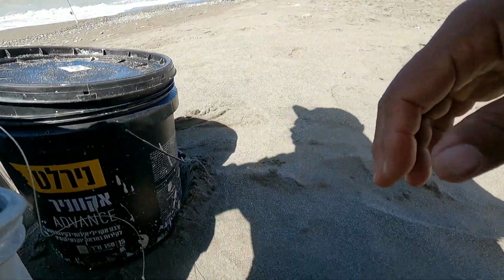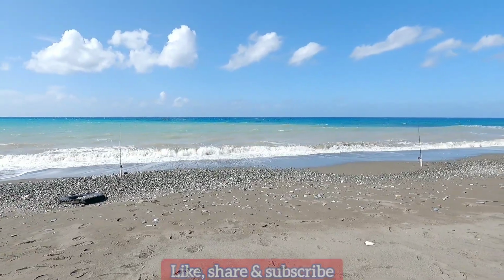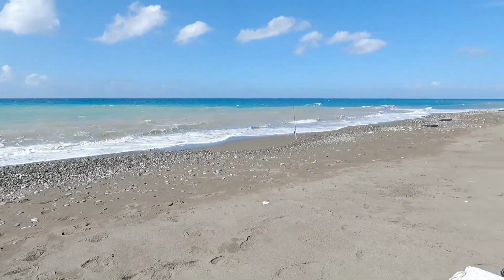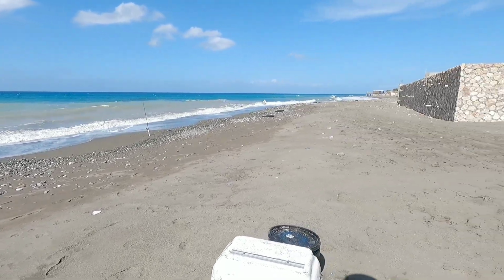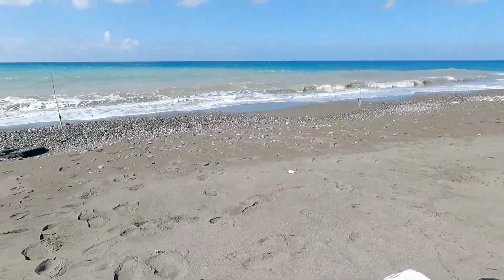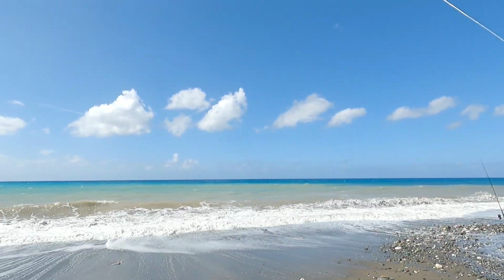Now, I don't even know if I'm going to get a run right now because the rods are still out there. I'm going to check the bait now, see if they're still alive, because they've got all buttered up down at the water now. So I'm going to drop the first one and check it. So the bait is gone off of this one. I don't know how the bait gone, but it's gone.